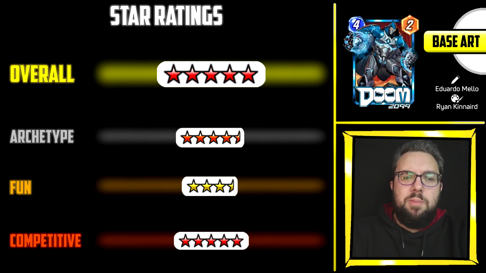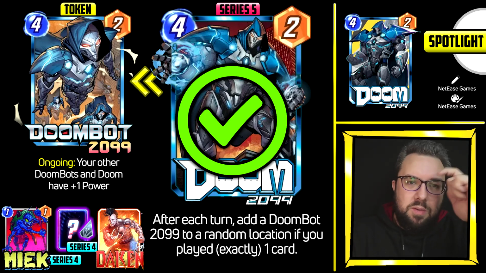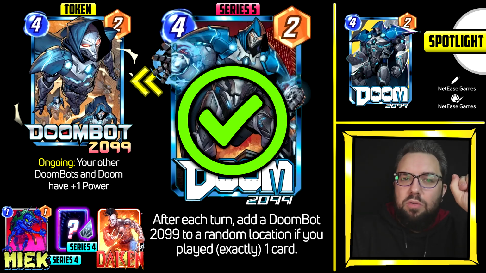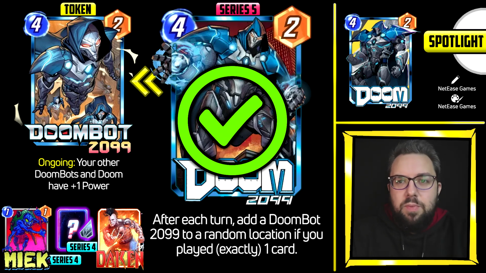So overall, is it a snap or pass? Yes, he is a snap. I am opening Spotlight caches this week to try and get him. If I get that Dakan variant, I won't be upset. I think that'll be fine. So ideally for me, Dakan variant in 1, and then maybe the Doom 2099 in 2. That being said, if I pull Doom 2099 in 1, I will stop there, fine.